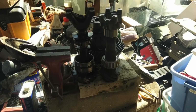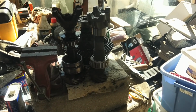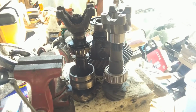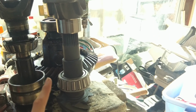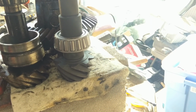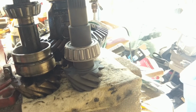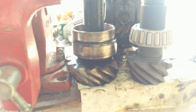Okay, so before we really get into this, there are just a few things that I want to go over real quick for setting up a good gear pattern. So there are 4 readings that we care about. We'll start with the pinion. So with the pinion, there are 2 different readings. The first one, down by the pinion head, is going to be the pinion depth. So this right here is the pinion. This is what your drive shaft connects to right here. Okay, U-joint, pinion head. So we're going to have shims over here on the stock carrier.